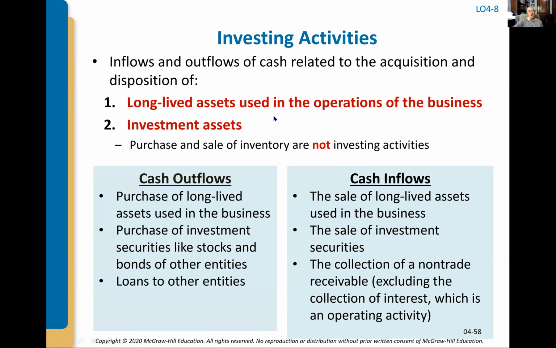Investing activities are what you would think. It's cash inflows or outflows related to their investments. The biggest one is always going to be property, plant, and equipment. So if a company is buying lots of property, plant, and equipment, maybe building a new factory, or if it's a restaurant business like Brinker here in Dallas, building more Chili's around, they're investing. And so those cash outlays are included in investing activities. Now, they could be selling assets off too, and so you could have cash inflows. So I don't want to forget that.